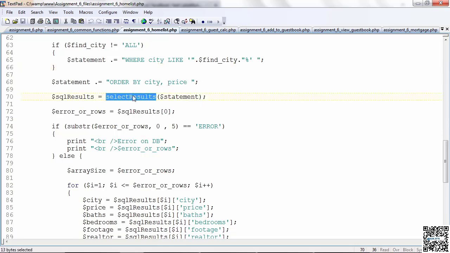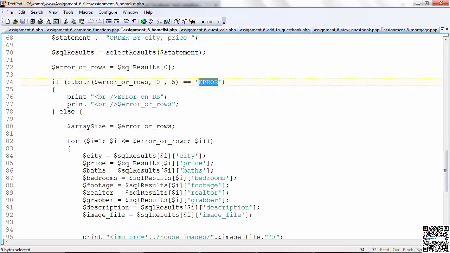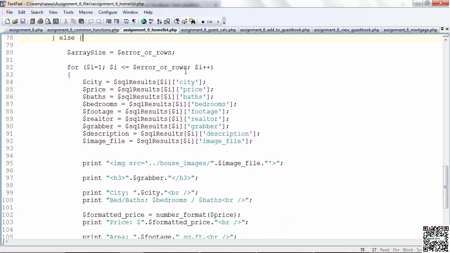I run the select results, which is the one in the include file, and we come down here, and again, if we find an error, we print the error and the error rows, which contains a more detailed error statement. Same kind of thing here for selecting. You've seen this, but now we're getting kind of complicated. It's the same idea, but look at all the columns we've got to get. City, price, baths, bedrooms, footage. We got that information from files before. We scanned the file and looked for text. We're not doing that anymore. We're going right after column names. And remember this little technique where you need the two indexes.